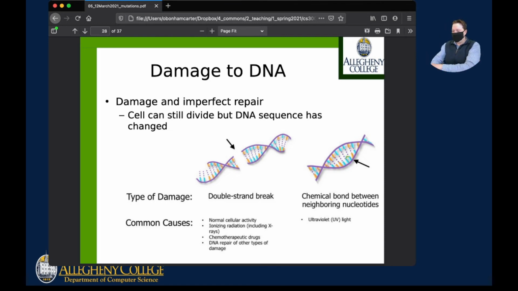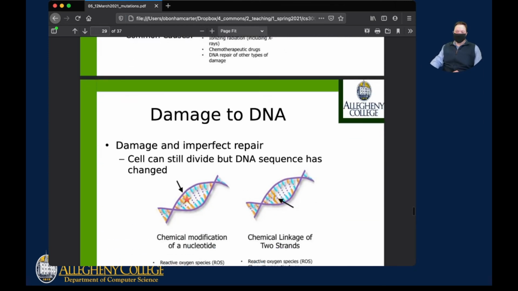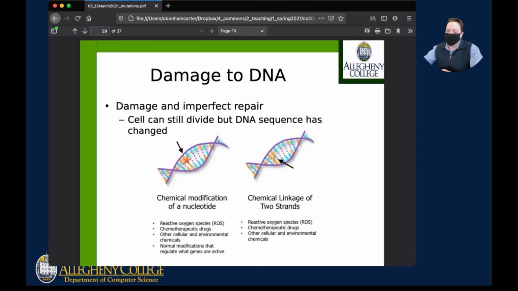So these are X-rays from the double break. You have the chemical bond between the neighboring nucleotides breaking up, and that's from ultraviolet light. If you're doing experiments where you have an ultraviolet light in your workstation, you're typically supposed to wear a face shield, and you're supposed to wear a gown. And that prevents that ultraviolet light from actually getting inside and destroying your DNA. The DNA is very delicate. It's built tough, but it's very delicate. It doesn't do very well with some of these things. And if it's exposed to ultraviolet light, then it can break.